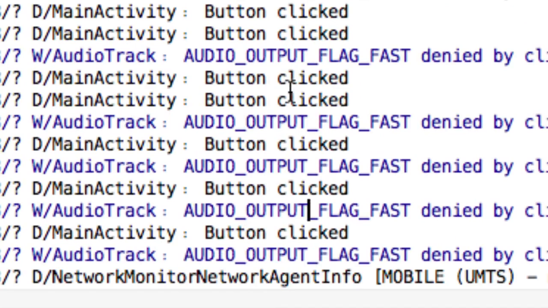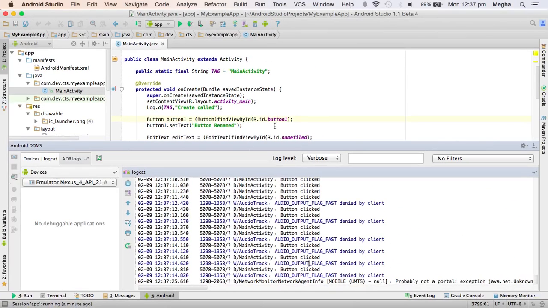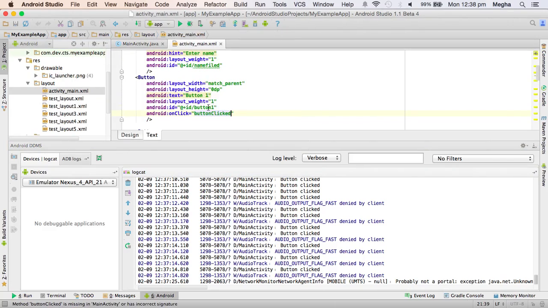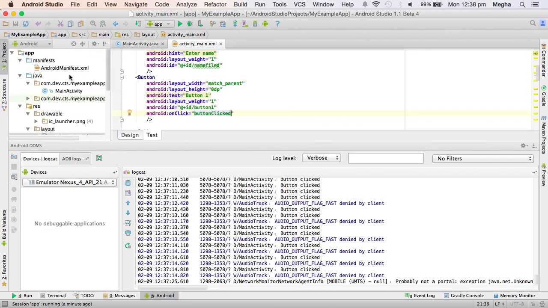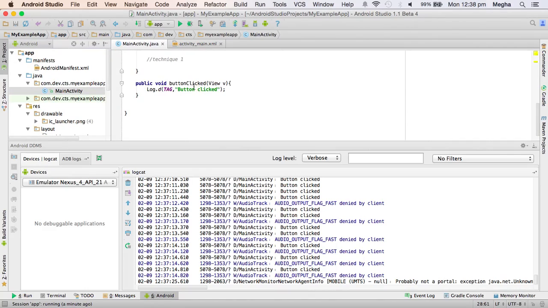This is exactly the similar way we did it in JavaScript, where in HTML I define the function name of JavaScript, so that it will execute that particular function within onClick. The similar approach here, instead of HTML we have XML, and instead of JavaScript we have Java. So the XML contains a reference to a function called buttonClicked. This function should be located in the file where this activity or that XML has been implemented. It is invoking that method as the user clicks on that button.